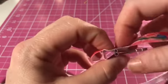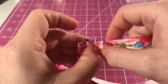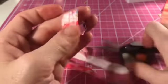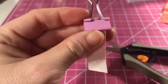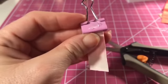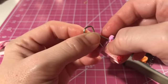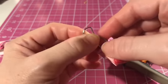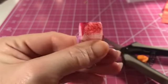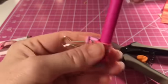And then I'm going to loop it around and try to decide exactly how big I want that loop. If you make it too big, your pen will kind of fall through, but if you make it too small, it's kind of hard to get it in and out of there. So you may even want to measure it against your pen as well. And then I'm going to glue the other side. And like I say, I try to tuck it down into that little groove and then push down on the glue so it spreads out as much as it can, and hold that in place.